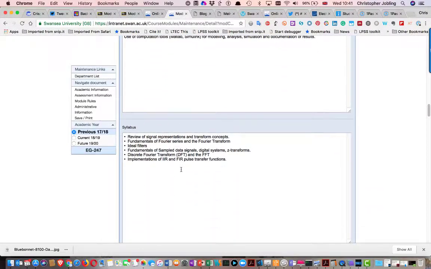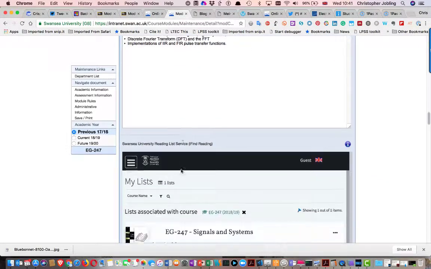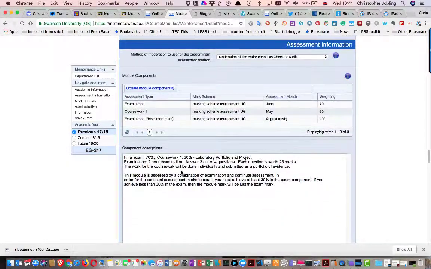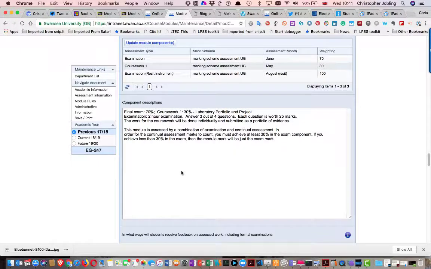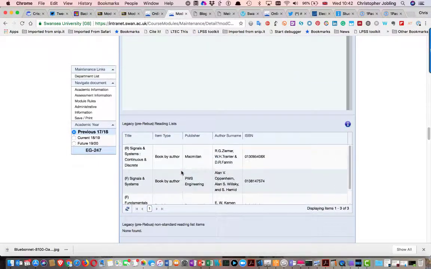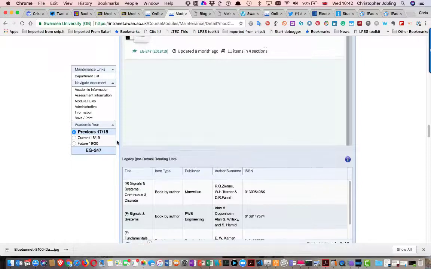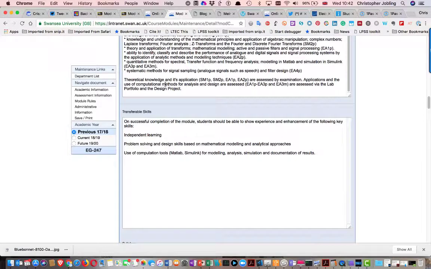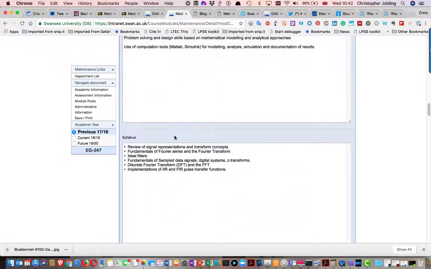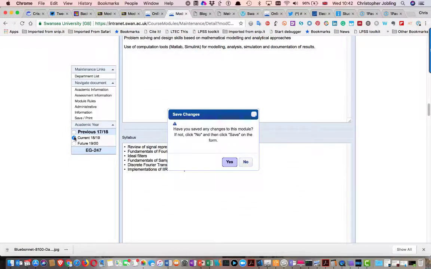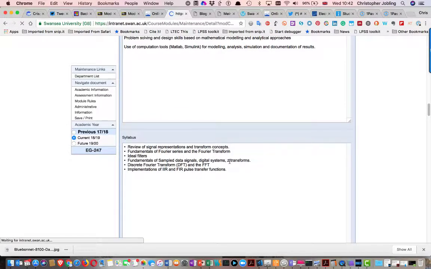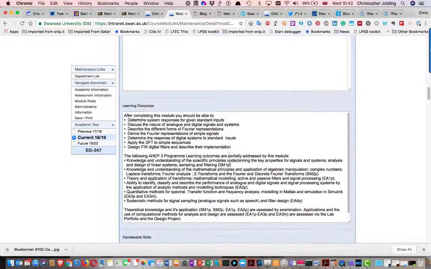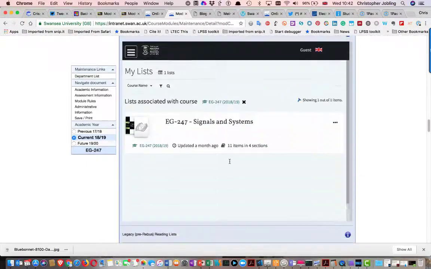to update your records. You shouldn't really change anything that's going to affect assessment, or the way you assess, or the feedback and those kinds of things, because essentially those are contracts with your students for the current year. So my advice is you can make small changes here if you decide that you've got some spelling errors, or you want to change a little bit of the syllabus. But if you want to change the course with assessment and that kind of thing, you should do next year's course and make those changes there, and these get rolled over every year.